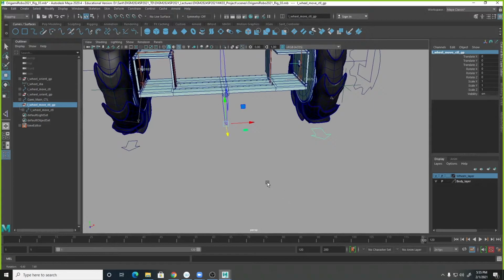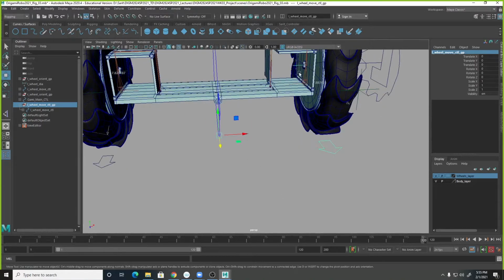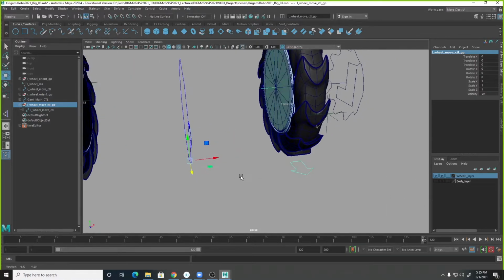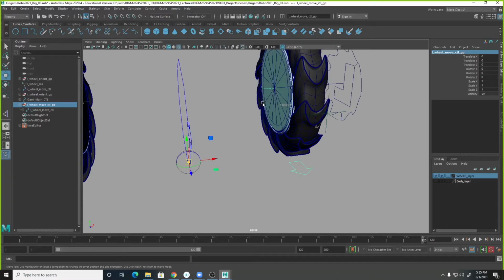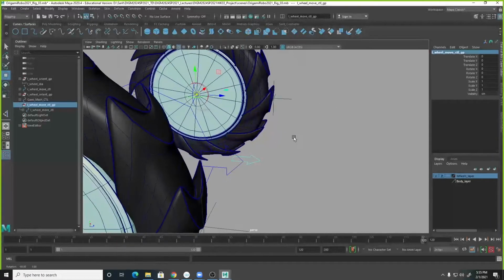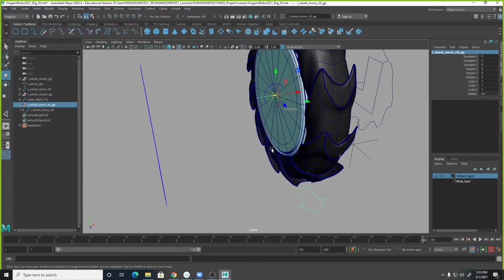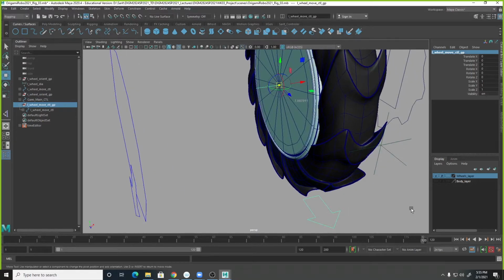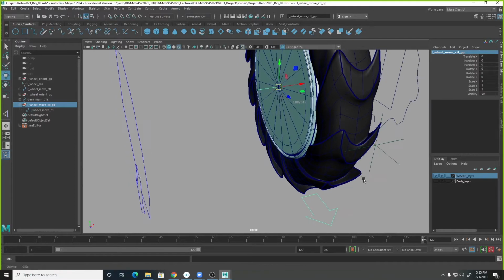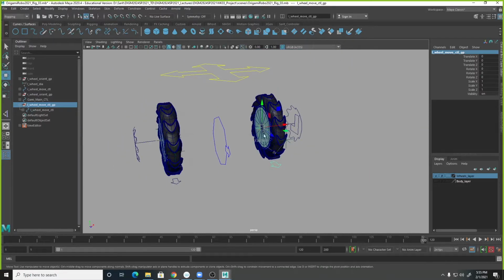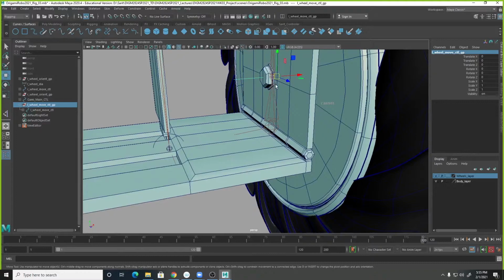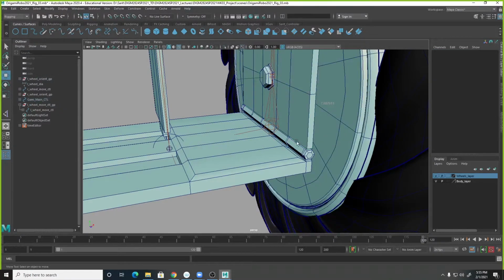Okay, and we're going to have to change this pivot point to right around there. So let's hide this temporarily. Press D, and you can hold the V key and just let it snap to that vertex, because that's about the pivot point we want it to stay. So just right there. There we go. Press D. So now we're going to attach this to the joint, but we don't want it to do it directly. Okay. We want a little more extra.